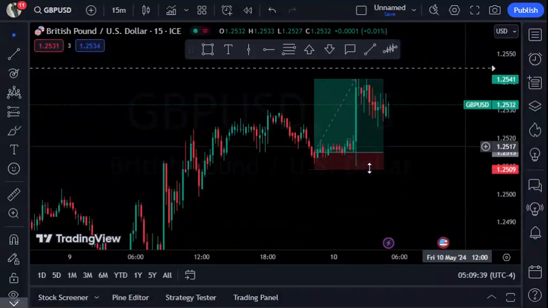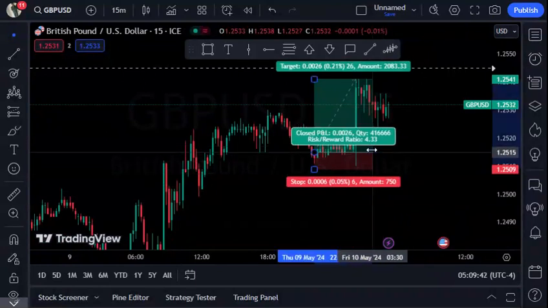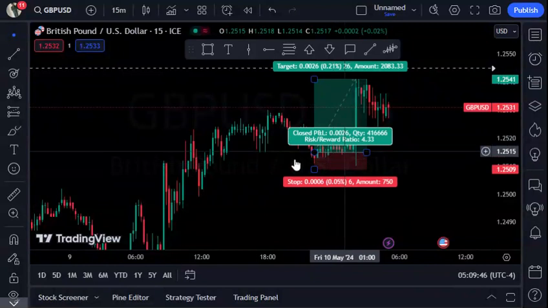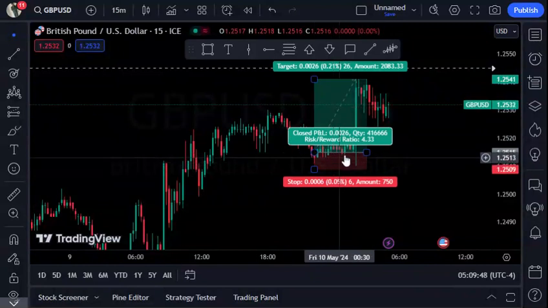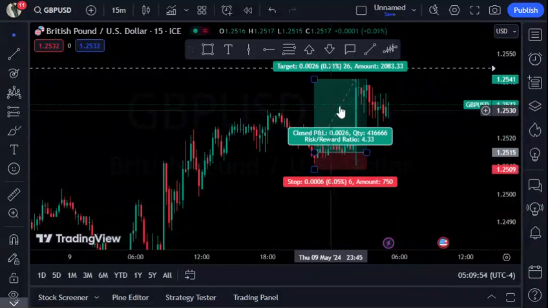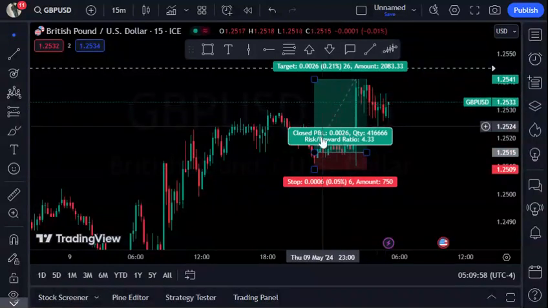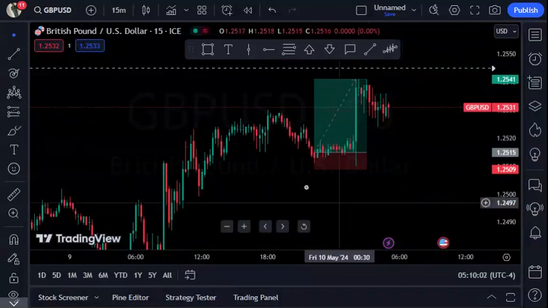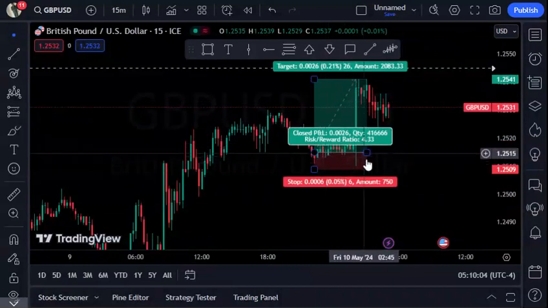One thing about this projection is that the red part, this red section over here, is the amount that you're willing to lose. This green section over here is the amount that you'll be gaining on this trade. This one is the amount that you'll be losing.